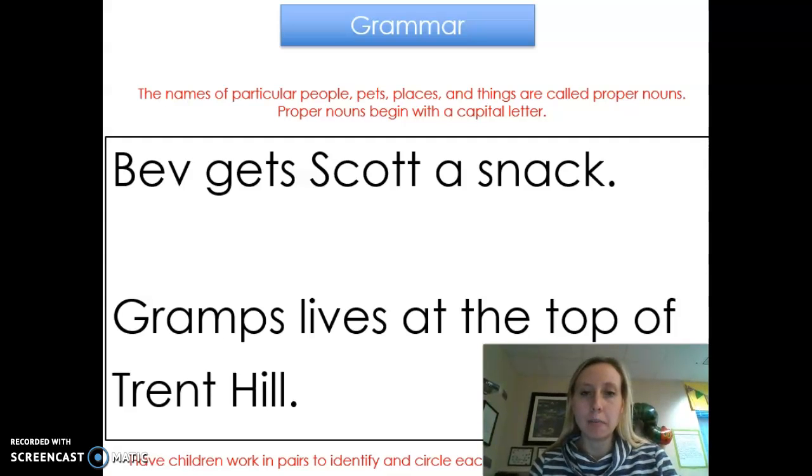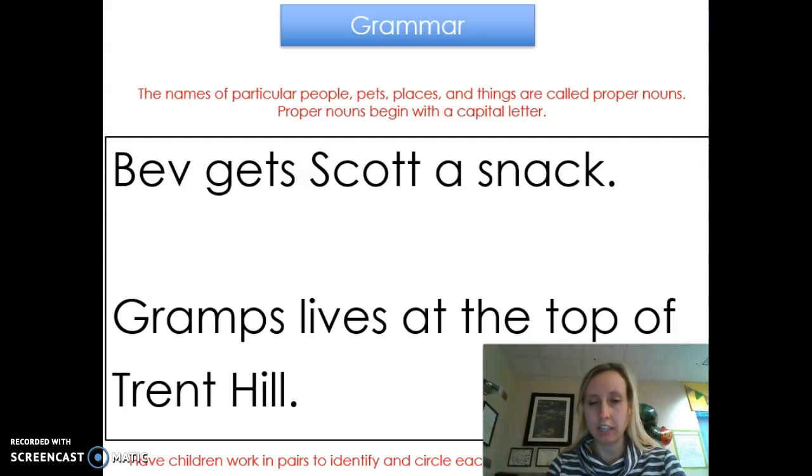So we've been learning about nouns. A noun is a person, place, or thing. Now what you also need to understand is a noun can be a common noun or a proper noun. A common noun is any school. If I say I go to school, I didn't tell you the name. Common nouns are not capitalized. A proper noun has a name. So I could say the girl, that's common, I don't know which girl, or I could say Natalie, and that's a proper noun because that has a name.